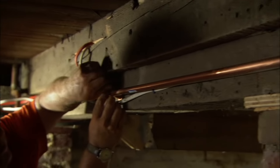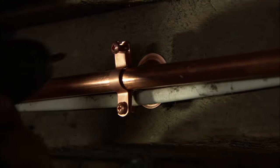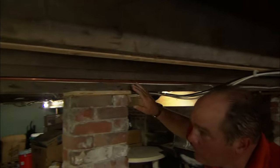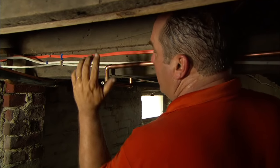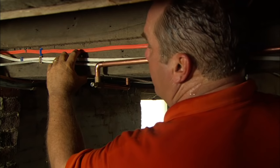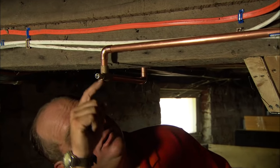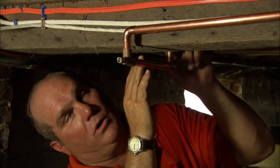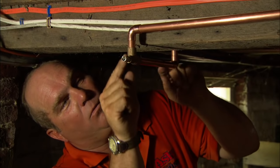I'm running this horizontal line and tying into these bell hangers — these are copper hangers. There was a clip and we just snug them up. As I run the water line back towards the water supply, I'm right up against this beam. I could just drill through the beam itself, but I wouldn't want to do that. You don't want to drill through the bottom third of any beam — you don't want to lose structure. So I'm going to pop down underneath that beam and then pop back up. Any time you do that, it creates a trap. Should I ever want to turn the water off or winterize the house, I put in a little drain valve right there so that water can drain out.